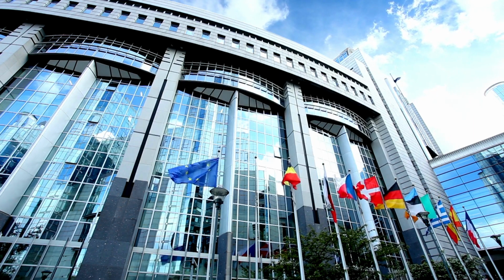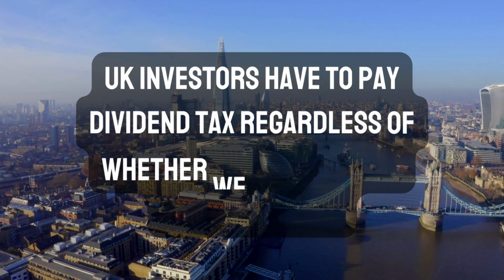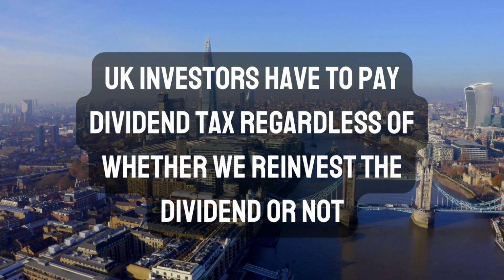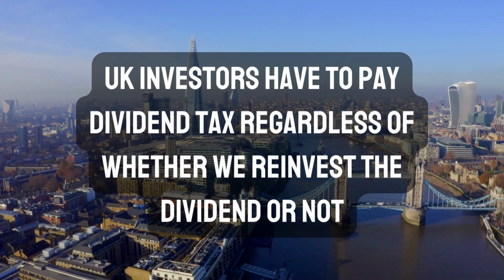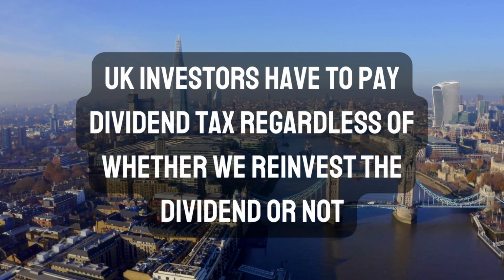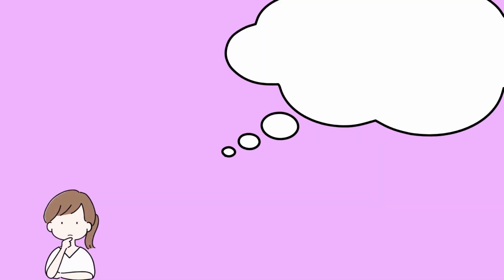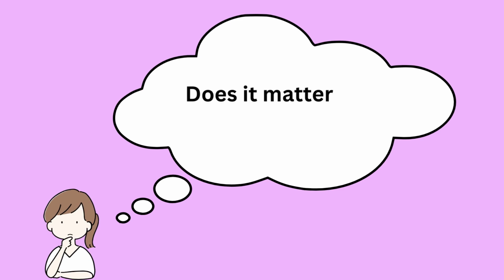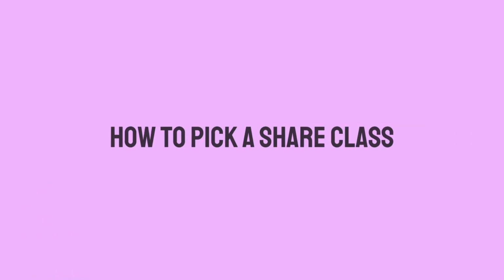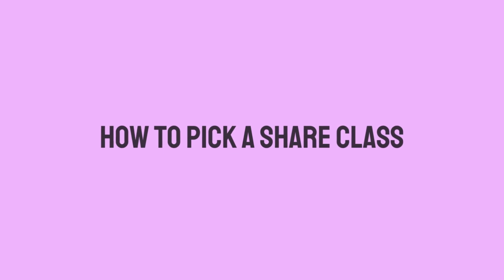But for us in the UK, we're taxed in the year the dividend was paid, regardless of whether we physically received it or not, so we don't have this advantage. So given that, does it matter which one you pick as a UK investor? Actually, yes, it still does, but the choice is a bit more complicated. There are two questions you can ask yourself to help you decide.